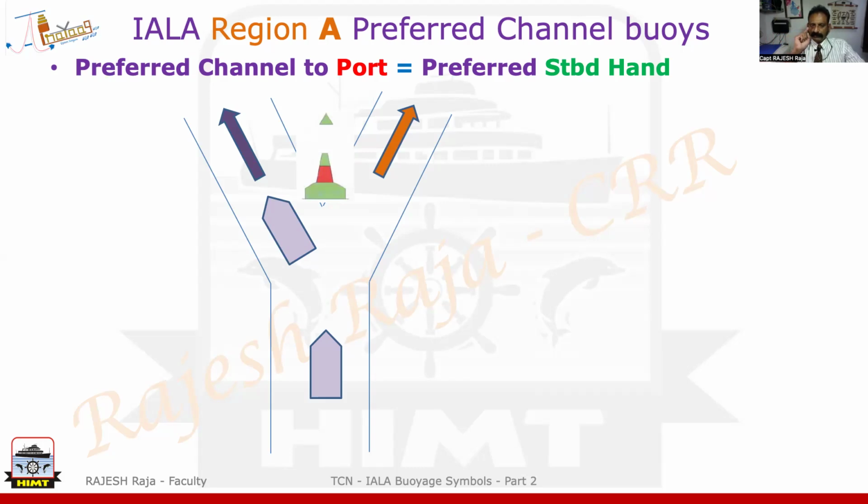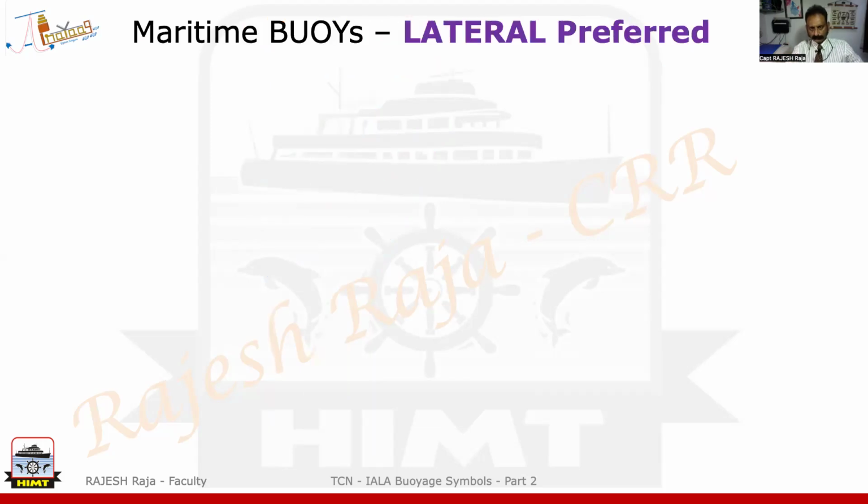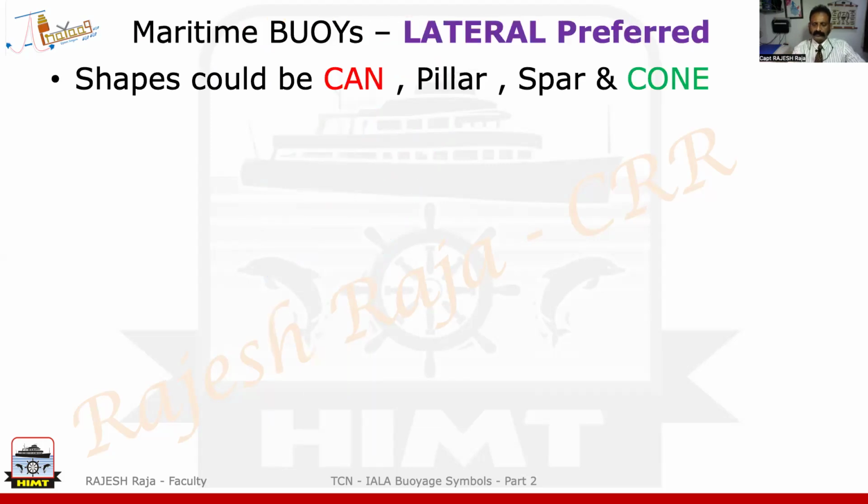Top marks, please remember, they do not change. I'm going to show you that top marks do not change. So still a starboard hand buoy will have a cone and a port hand buoy will have a can. So I'm going to just quickly give a little bit details about the buoys.